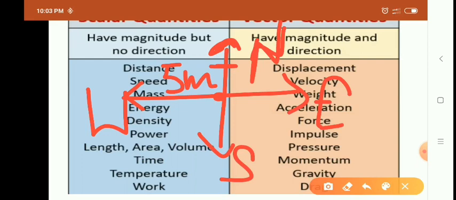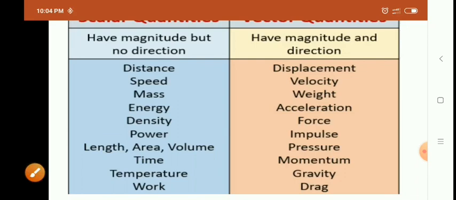So what does it indicate? Distance 5 meter means the magnitude is clear. This one is our magnitude and this one is our direction. When we talk about magnitude and direction, this quantity is categorized under vector quantity. I hope you are all clear about scalar and vector quantities. Magnitude only, meaning a counting number with a unit, is a scalar quantity. A counting number with its unit and a particular direction is categorized under vector quantity. Let me talk about some examples you can see on your screen.